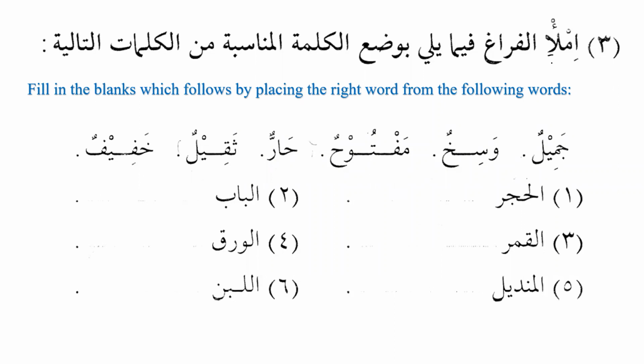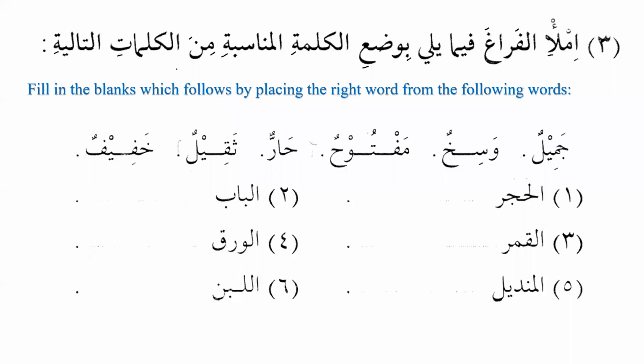So what you will do here, you will put kasra over here, and you will say imla il faragha, fill in the blanks. Faragh is used for the blanks. So imla il faragha, fima yali, which follows, biwada'i, by putting. So you can see over here that I'm putting kasra over here because of B. You know that B is harf jar, and the noun that comes after that becomes majroor. Biwada'il kalimati al-munasibati minal. Okay, so what will be the ending of al-kalimat and at-taliya? The ending will be al-kalimati at-taliyati. Excellent. And why do we have to put the ending with kasra? Because of min. We know that min is a harf jar, and when we connect it here, we will connect it.